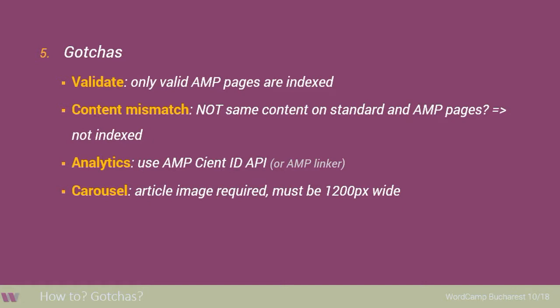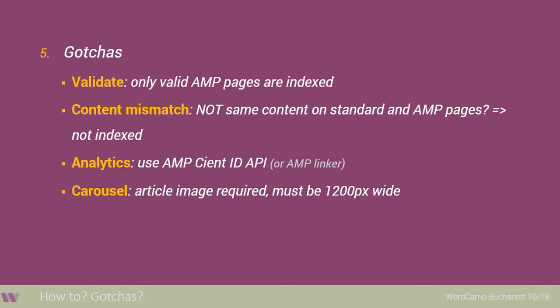The third thing is analytics. You want to use analytics, but there's a small gotcha. You need to use something called the Client ID API, so that AMP page views and regular page views are linked together, and the page counts and everything are working fine. Good plugins will do that for you.